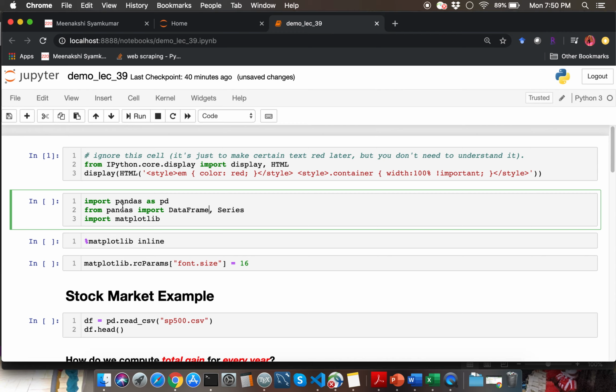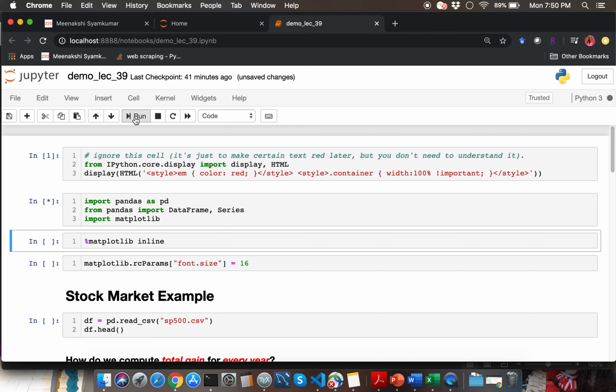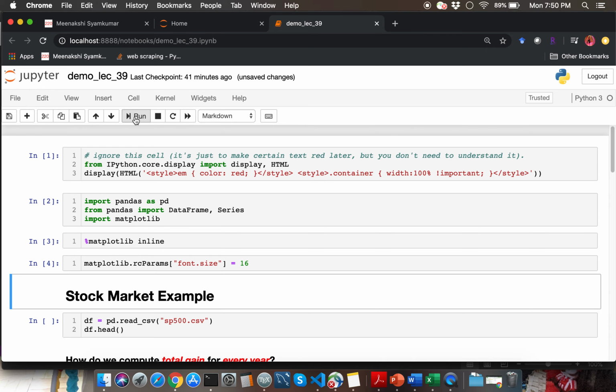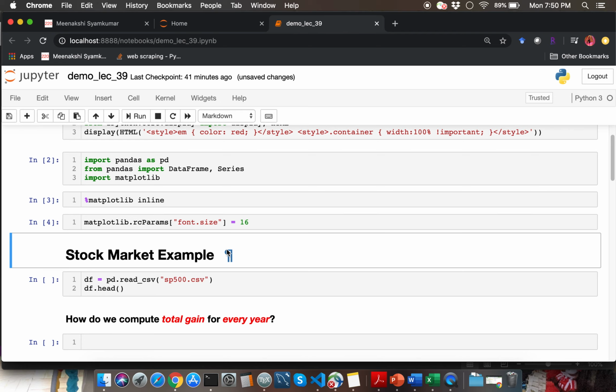Also recall that matplotlib enables you to configure a lot of parameters, including font size, which is down here. And this command, matplotlib inline, enables you to display the plot generated inline within your notebook. So let's go ahead and do the imports and set the font size as well.